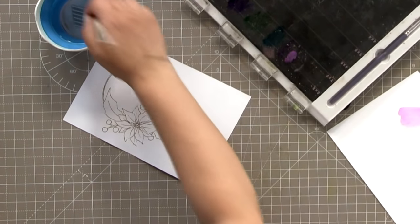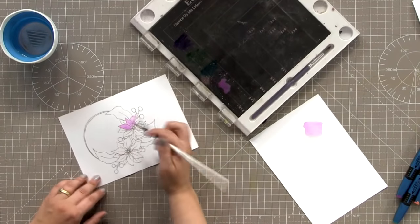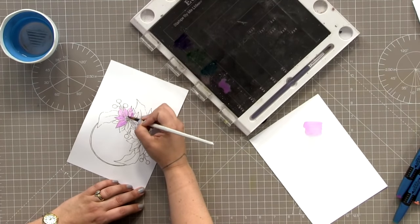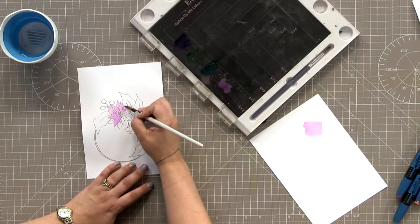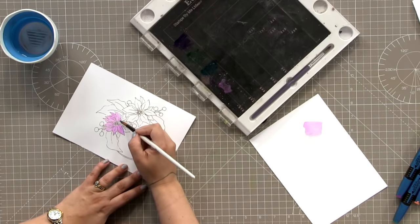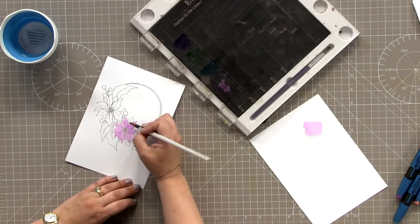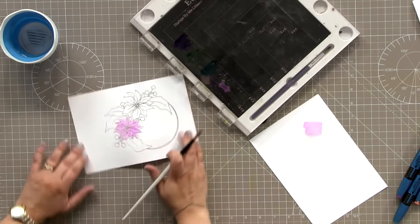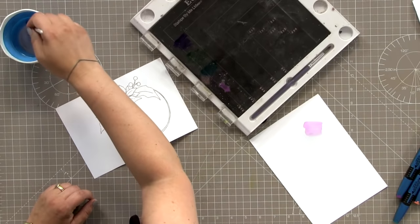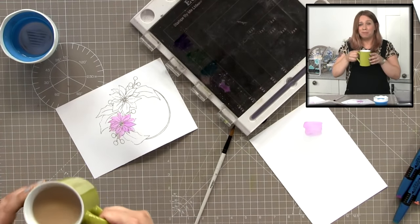I've added a little bit of water on my brush into that pen and I'm very, very loosely applying - not even purposely keeping in the lines because I just want to keep it simple and have that really nice pop of colour. As you'll notice, I'm not doing anything mega complicated. I haven't been in the studio for a while so a bit of relearning for me getting back into doing it as a live show. I move my artwork as I'm colouring rather than leaning over, and that just stops you smudging.